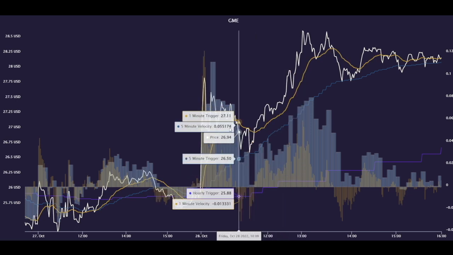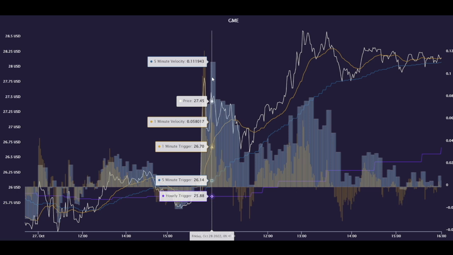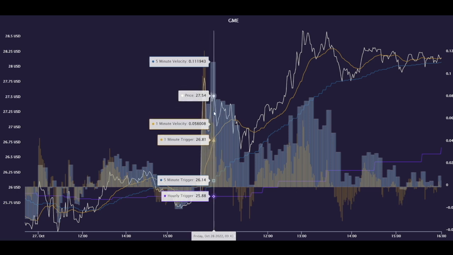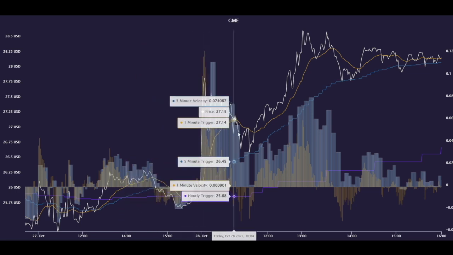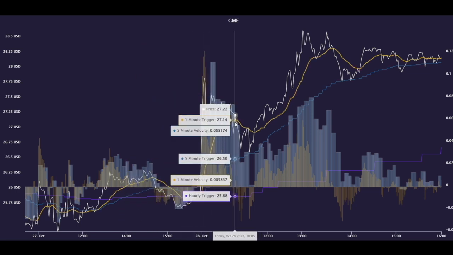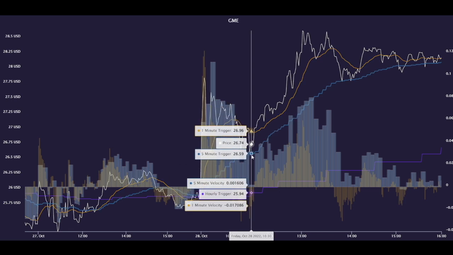You don't need to hide under the 1-minute trigger over here because you didn't have 3 divergences yet. So as long as you don't have 3 divergences, price should continue moving in that direction. Price is going to continue moving in the bullish direction until you have 3 bearish divergences. So once price breaks above the hourly trigger and, you know, pulls back and moves under the 1-minute trigger, this shouldn't scare you. Under the 5-minute trigger should scare you, but the 5-minute trigger should hold.